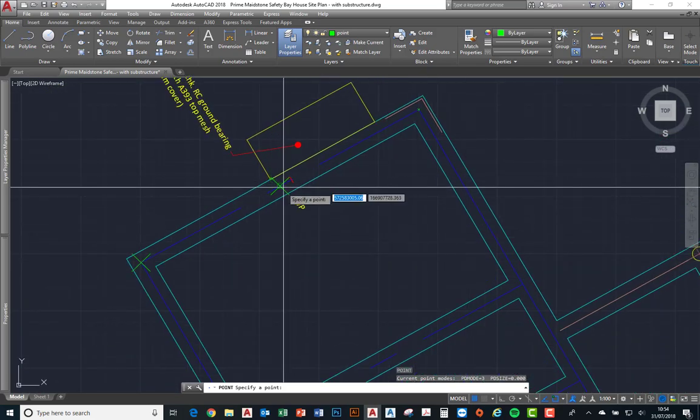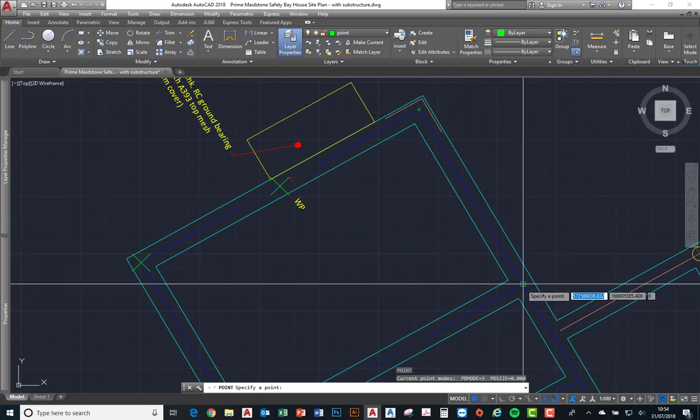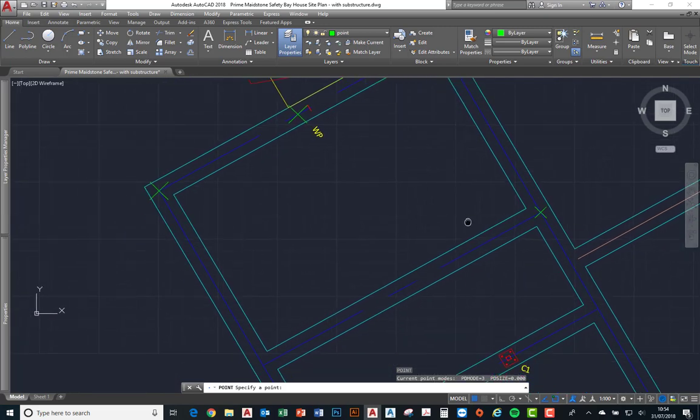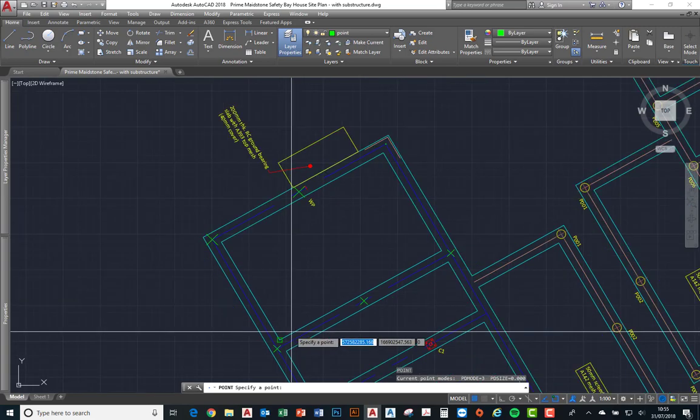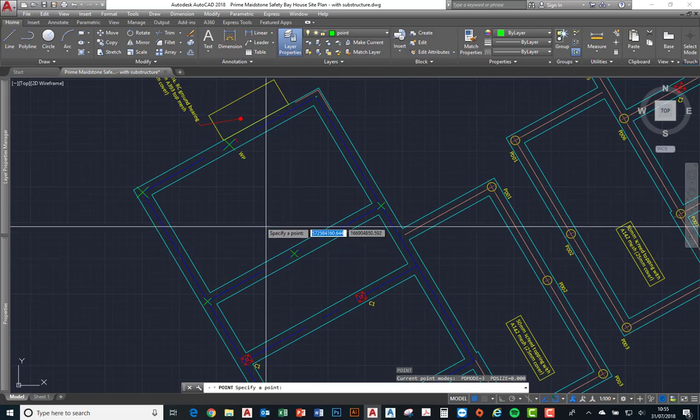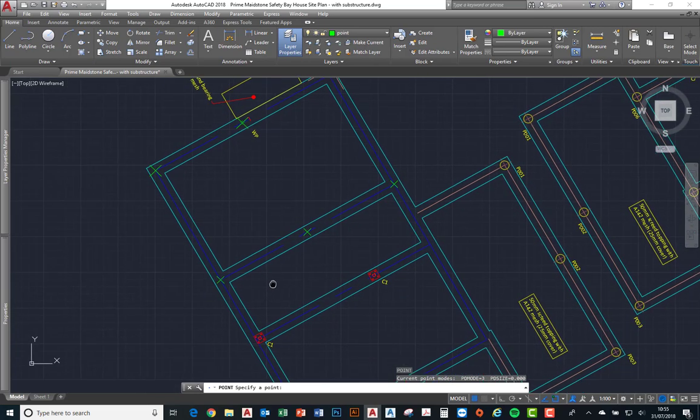Now you'll notice that my points are different sizes. That's because I zoomed in on that corner earlier and created the point when I was zoomed in.